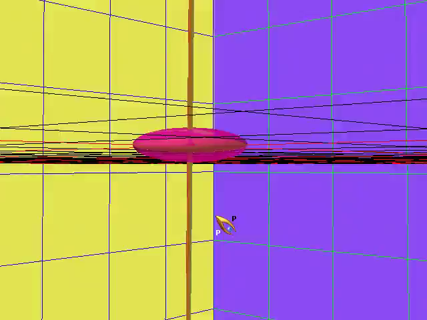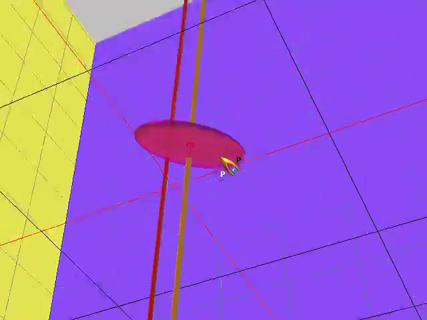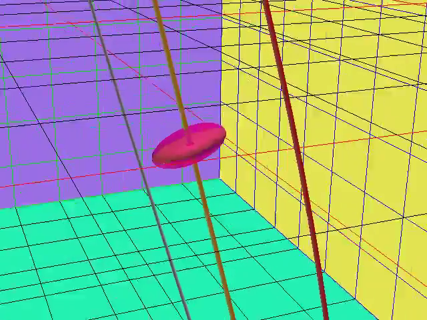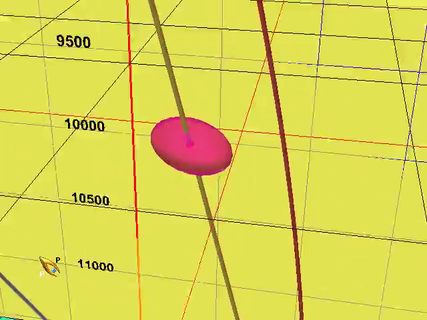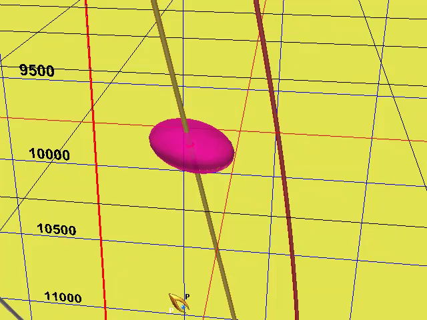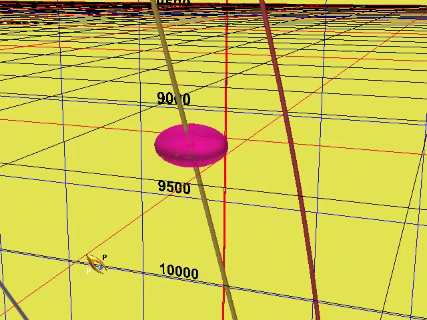This is an example of the workspace in Hawkeye, looking at a survey location that's several thousand feet down in the well. I have a little 3D cage there, and two other wells. In the middle is one of the ellipsoids which has been generated, and there are a number of tools I have here for referencing where we are.